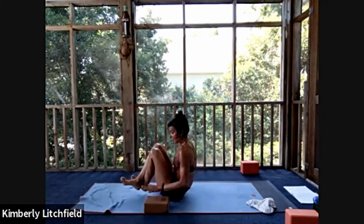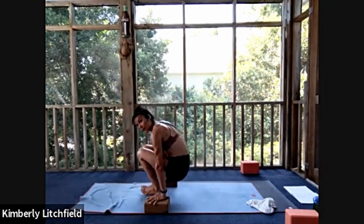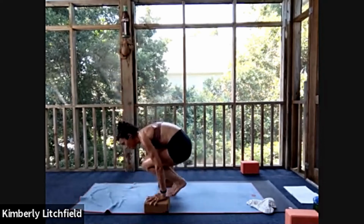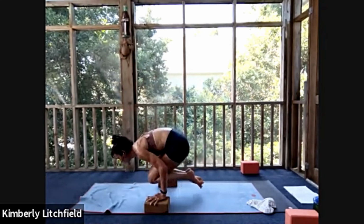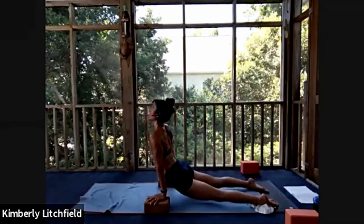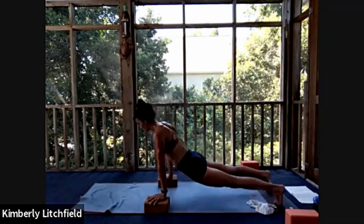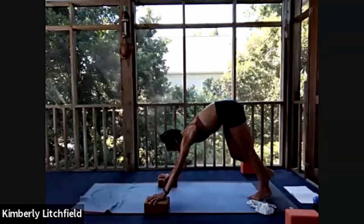Pull your heels in, get your hands down, lift your seat. Maybe uncross your ankles there. Hips up and back. Bend your elbows, chin and chest forward. Chaturanga. Take it through. Downward facing dog.